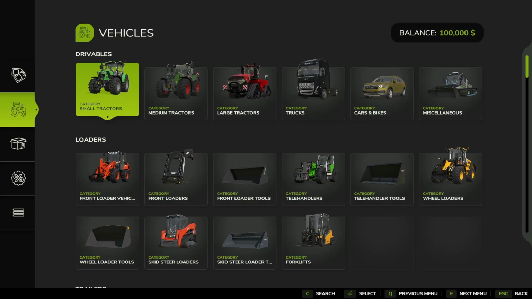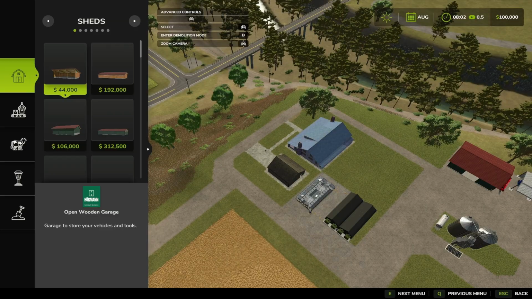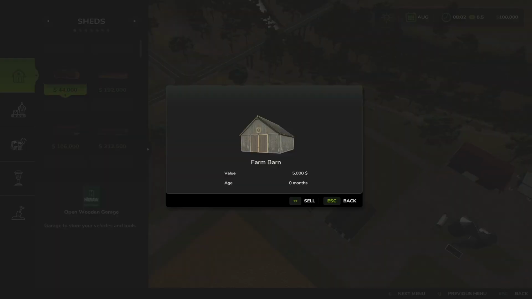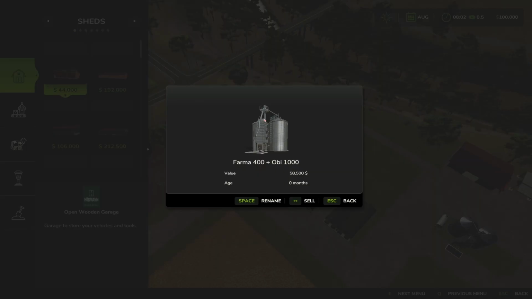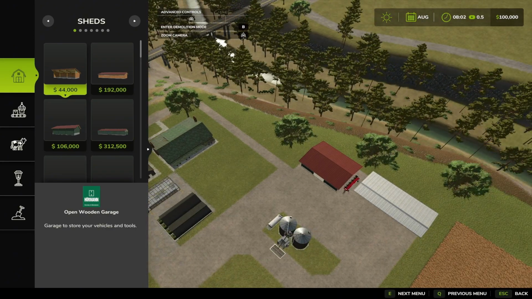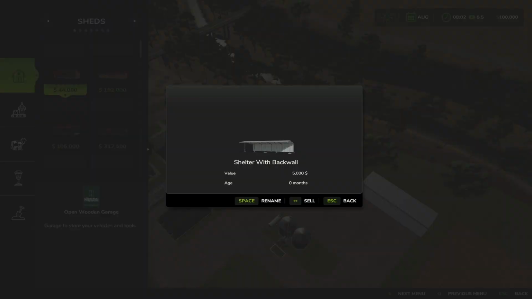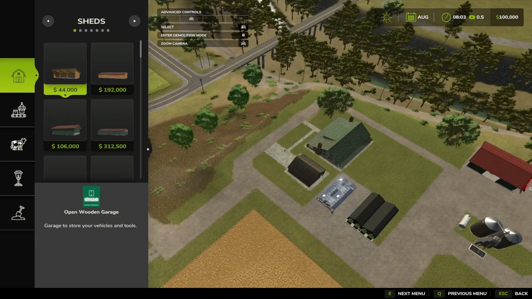We'll jump in the construction mode real quick. You can sell things off if you want to. Looks like everything can be sold. Silo as well. So if you wanted to come in here and get rid of everything and make it your own, you can do that if you want to.